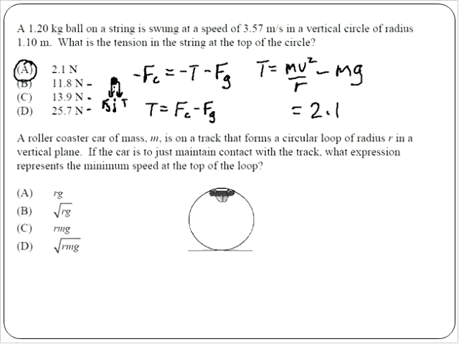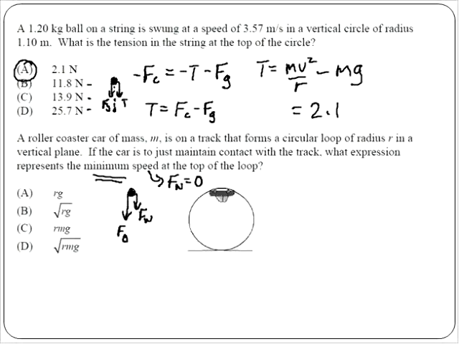Well, think about the forces acting on the car at the top. Here's the car at the top. I've got gravity pulling down. Normally, I've got a normal force. Now, my normal force would be down in this case, because the surface is above the car, right? It's upside down. So, Fn, in this case, because we're talking about minimum speed, tells me that Fn is equal to 0. At the bare minimum speed, that's when the normal force goes to 0. That's when the car just barely touches the track.